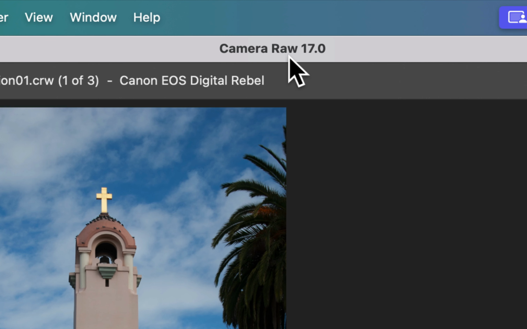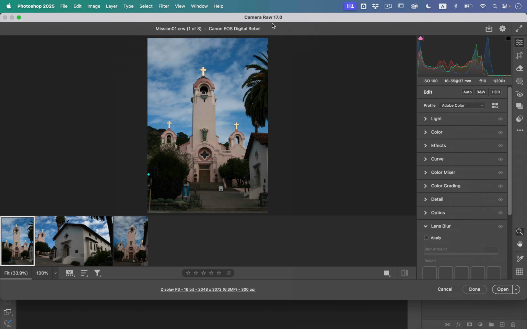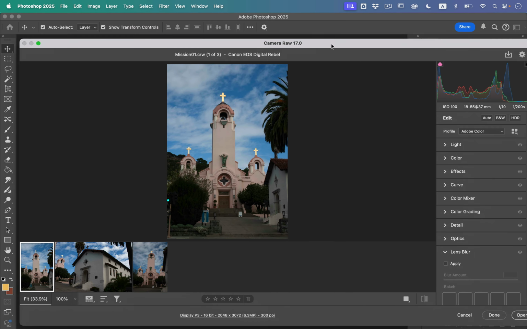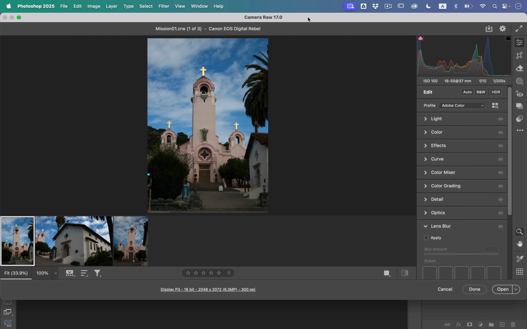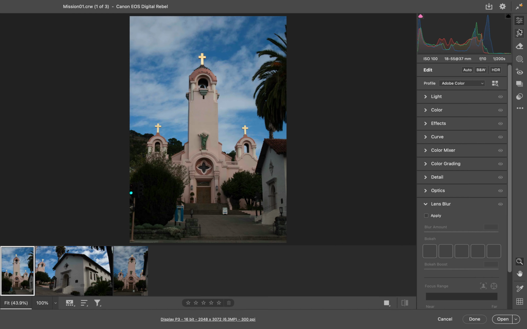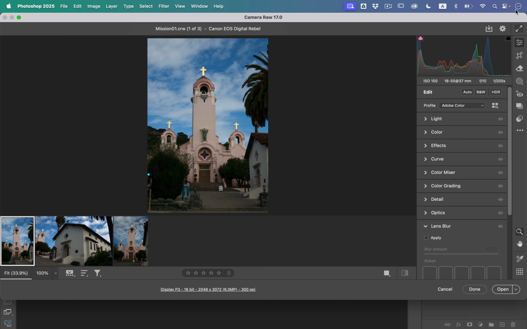Now, these are constantly being updated because there's different camera types, there's different kinds of software for each camera, and therefore each file type for Camera Raw is often updated. So yours may be slightly different, but that's okay. Another thing to note about the Camera Raw editor is that it is a separate window, kind of like a little mini program inside of Photoshop. Typically, you can click on the little double arrows and that will make it full screen, but for me, I like to keep it a little bit smaller, so I'm going to keep it down here.